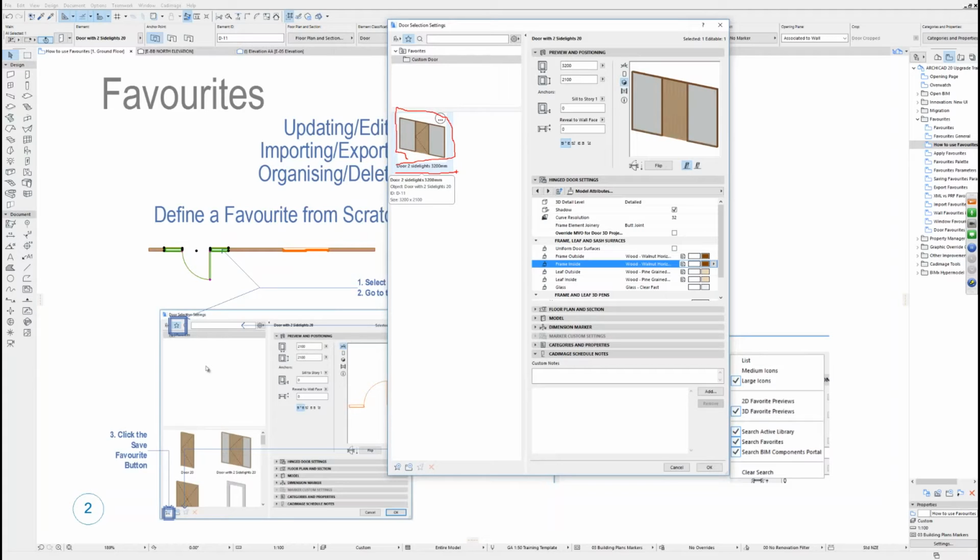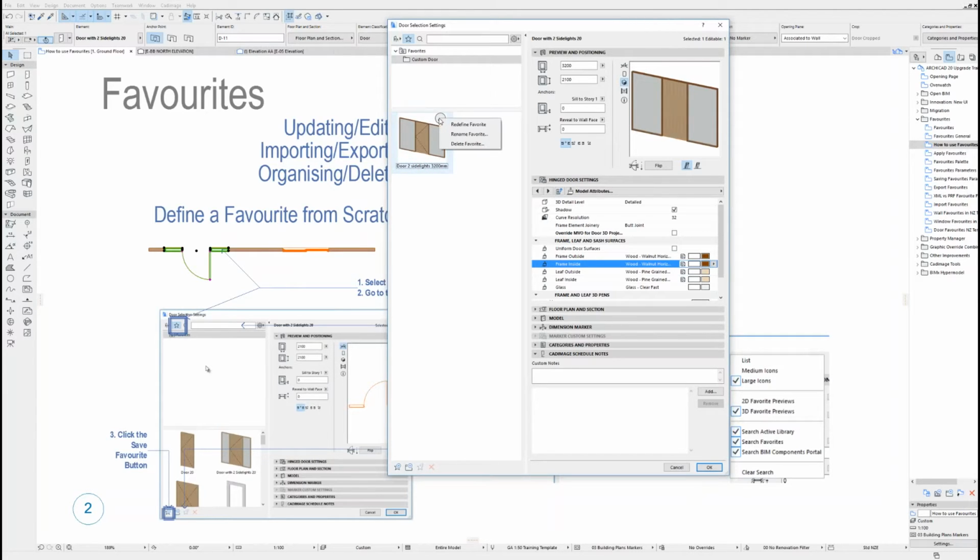So if I spent all this time creating this door and I gave it a very generic name, there was no way for me to find out what the favorite would have looked like before I actually applied that favorite. So that's going to be one of the biggest changes here.